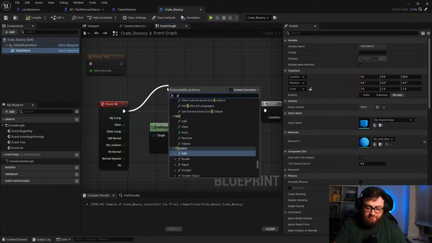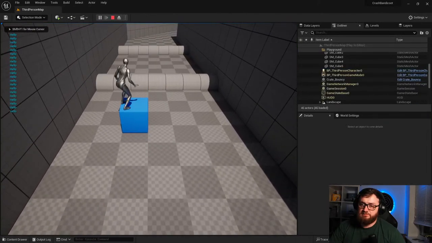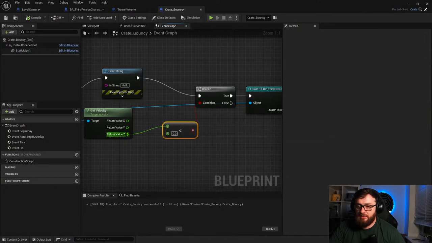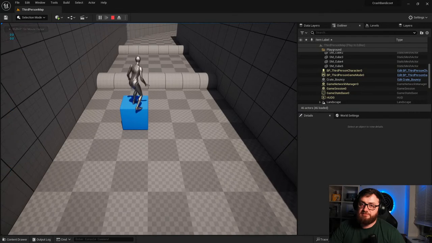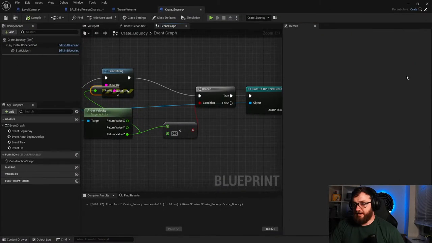Well, we'll double check, actually. Let's print string the hit here. Make sure that's not getting triggered. And yeah, see, it does when I walk into it. Oh, no, there you go. It is doing it. So let's work out why. Oh, no. All right, let's print out a velocity. That should be fine. It's going to output zero, isn't it? Because that's when we landed.